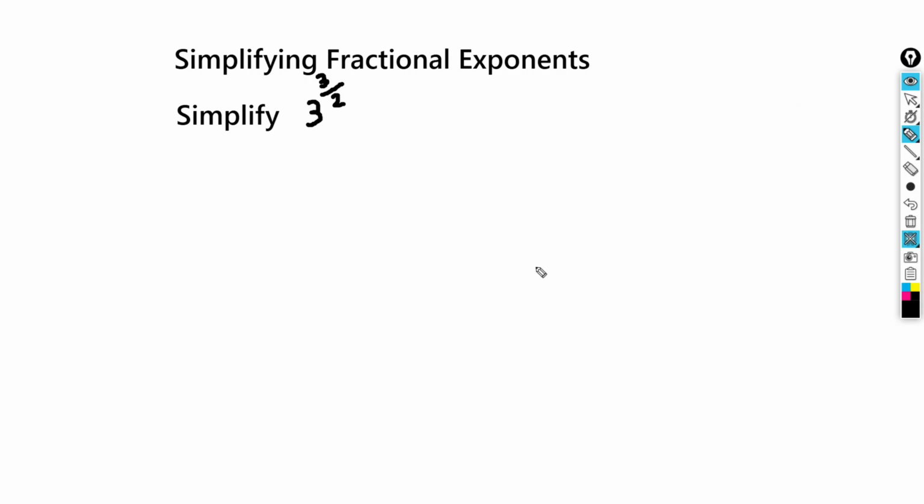All right, in this first example, we're going to be simplifying the exponent 3 raised to the 3/2 power. So the top number is going to be the amount of times that we multiply the base here by itself. So we're going to have three threes. So we're going to do 3 times 3 times 3. And then this bottom number here is going to be the root. Okay, so this is the second root or the square root. So we could just do a square root sign. Occasionally you'll see a little 2 here to indicate that it's a square root. I'm just going to keep with the square root sign as we work this out.